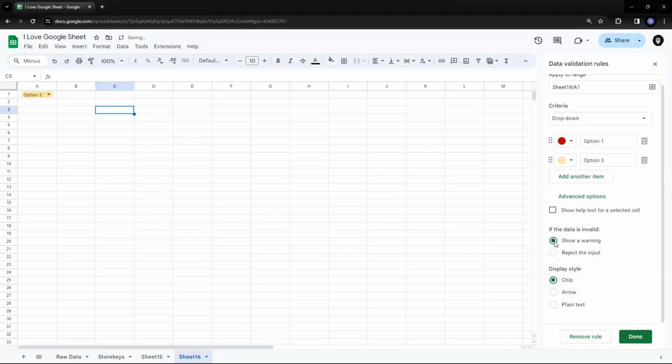You can also show a warning if you're trying to add any value apart from the ones provided, but I always prefer keeping it at reject the input. So it only selects values which are available in the drop downs that are provided. If you want to show some text as help text, suppose I write please select gender, male and female.